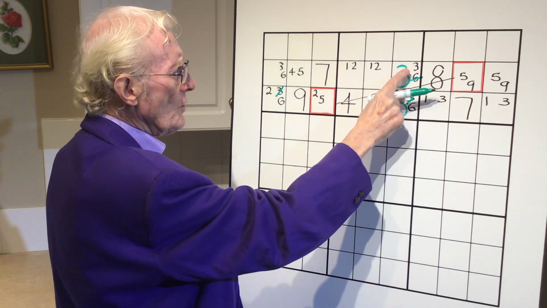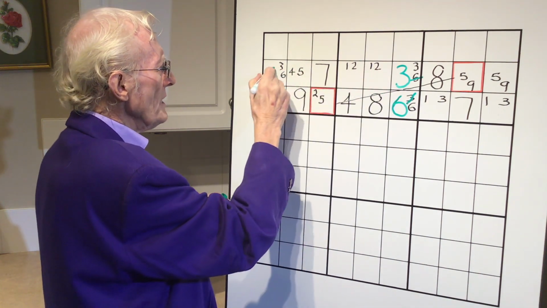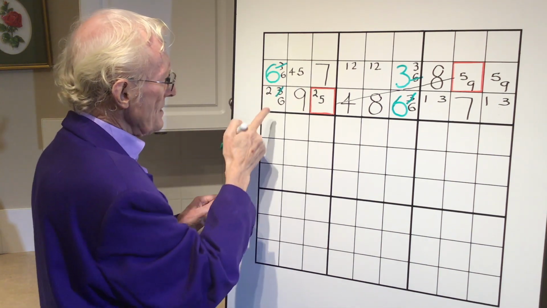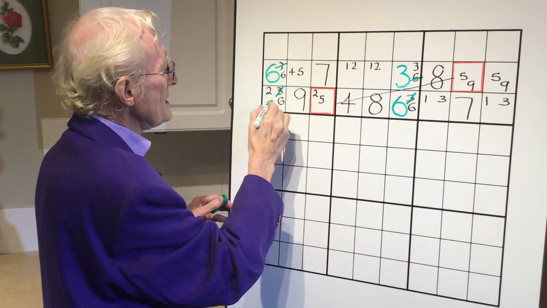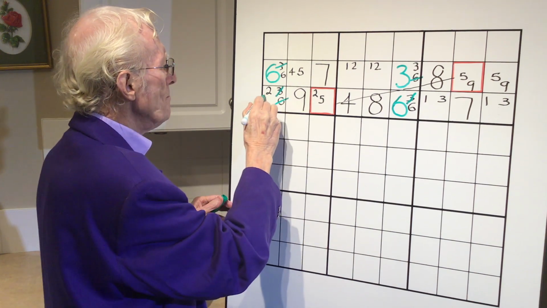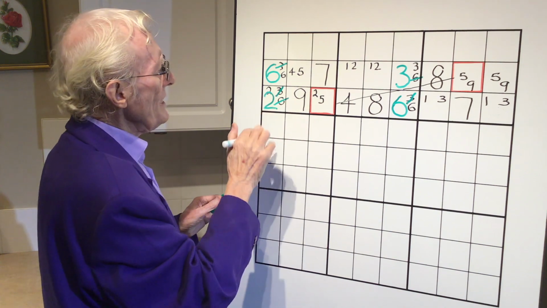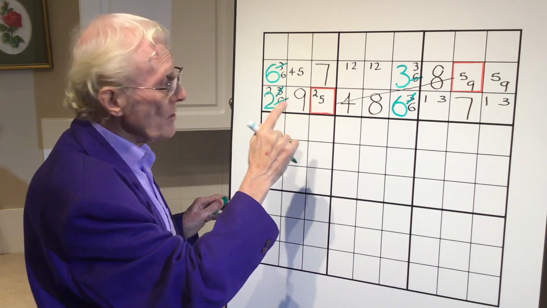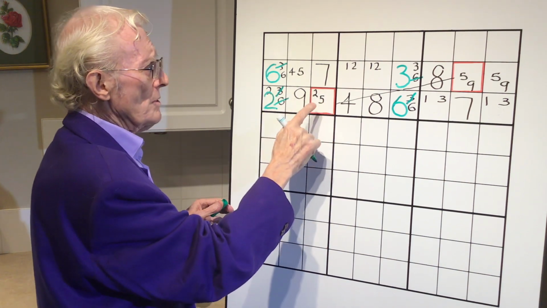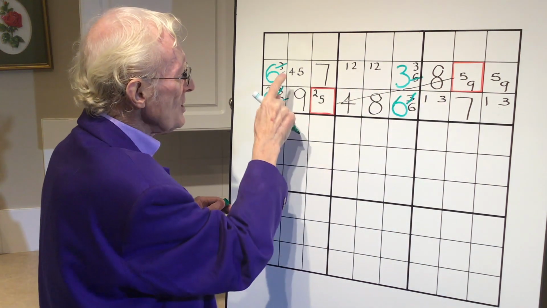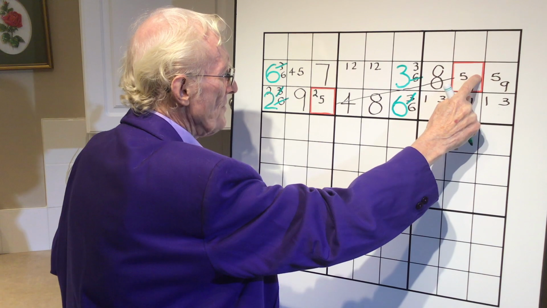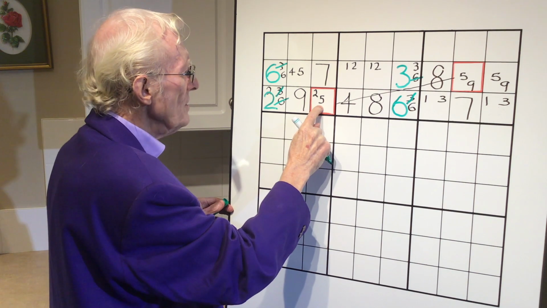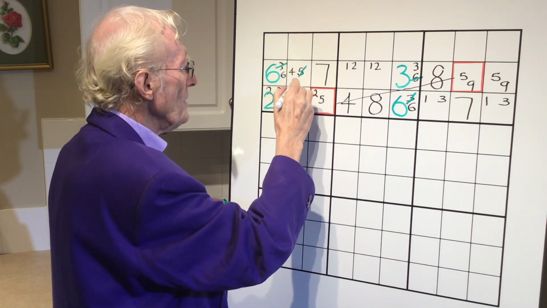Now, if that's a big 3 looking along here, we can get rid of this 3 here, and we've now got another big 6. Now, if we have a big 6 here, this 6 is in the same column, this 6 can go, and we're left with a big 2. Now that we have a big 2, we can get rid of that 2, which gives us a 5 here. But before going on and doing that, let me show you this side of the roof. This 5 here can see that 5, that corner of the roof, and this 5 can see this corner of the roof. So this 5 can go, and you're left with a big 4.